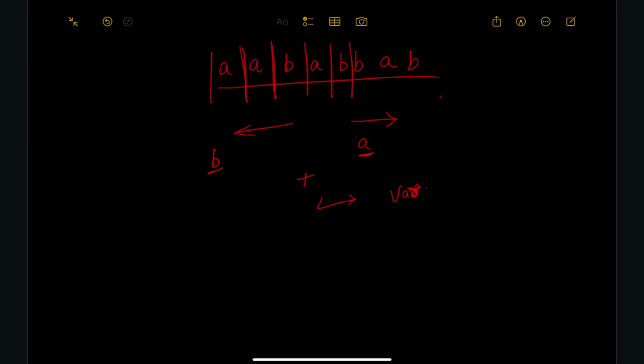As you may have imagined, with this approach our time complexity will be O of n square, because at every partition we need to run a loop towards the left hand side and towards the right hand side to calculate the number of A's and B's. Now let's think about how we can use this as our basis to come up with an optimized solution.